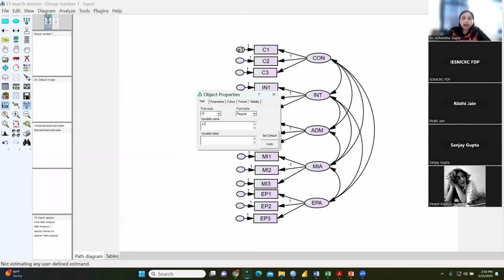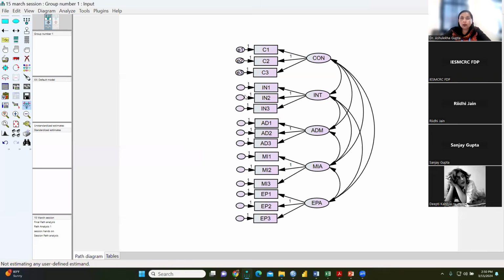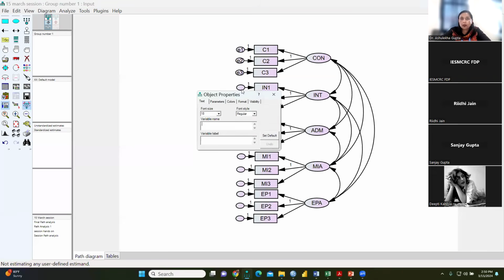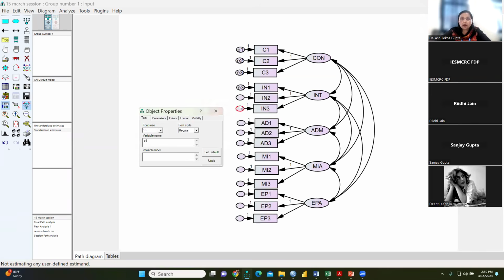Let's say I want to give E1. E1 is reflecting here. Then I want to give E2. This is the error term, that would be E3. No error term name should be similar. So that would be E3. Then we will click here, E4.